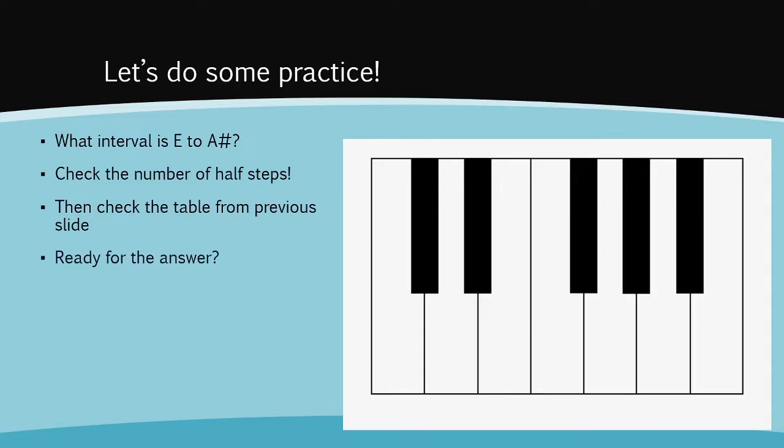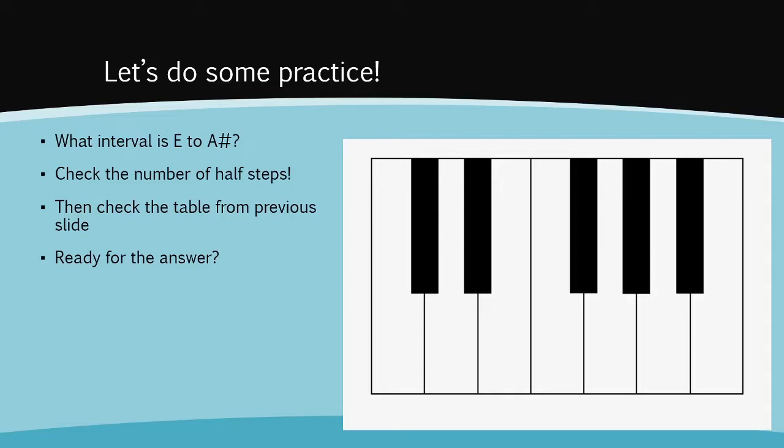Now E, pretend we have an E major scale. What's the key signature of E major? Well, we have 4 sharps: F sharp, C sharp, G sharp, and D sharp. Do we have an A sharp? No, A sharp is not part of the key signature. So we're going to have a very interesting interval because of this. So we'll do E to A sharp, which is technically the same thing as B flat, but in this case it's A sharp. Ooh.